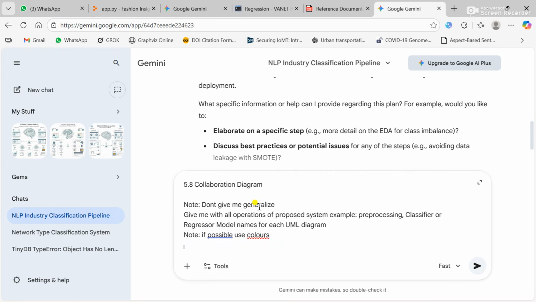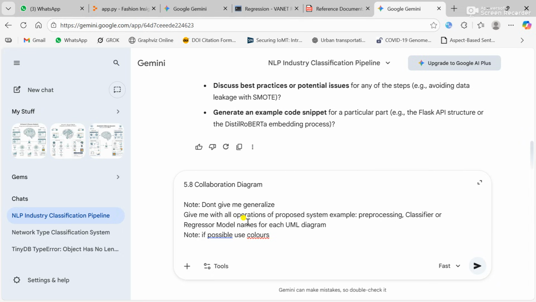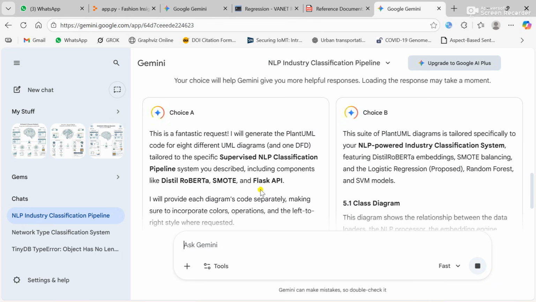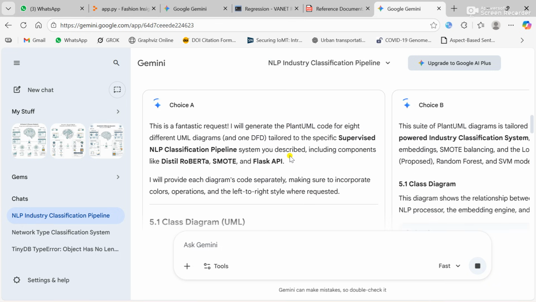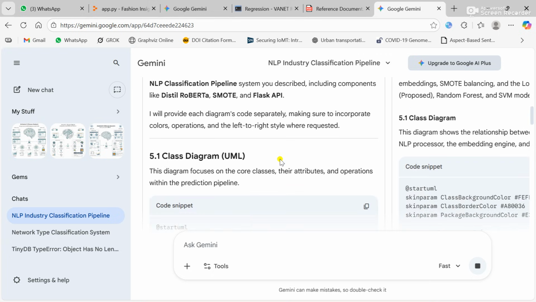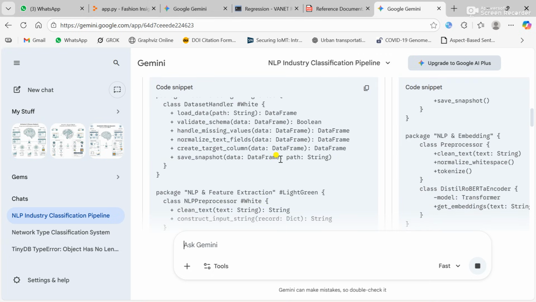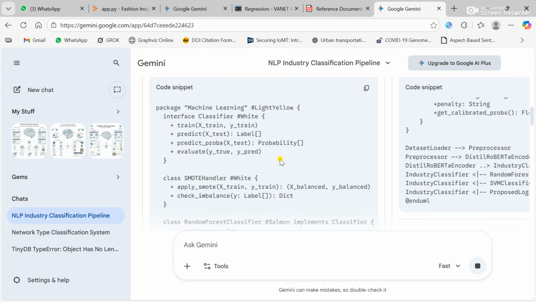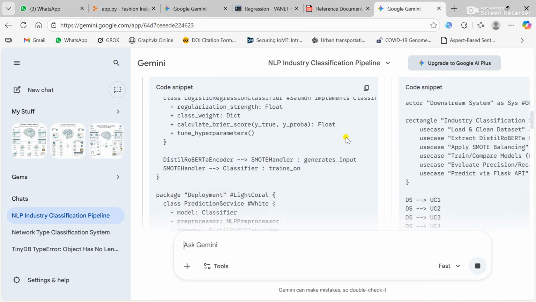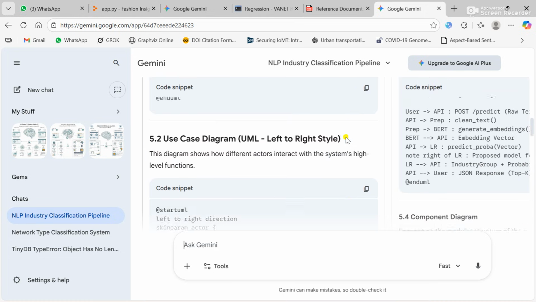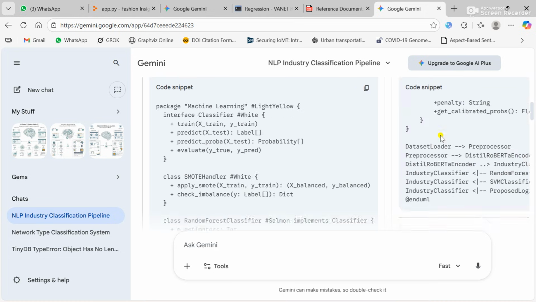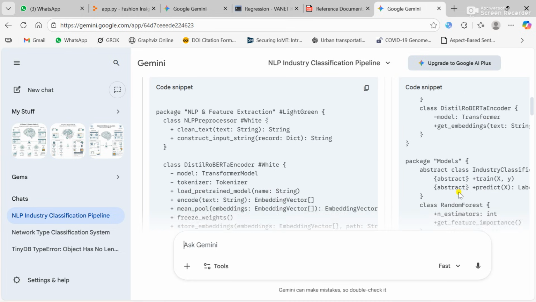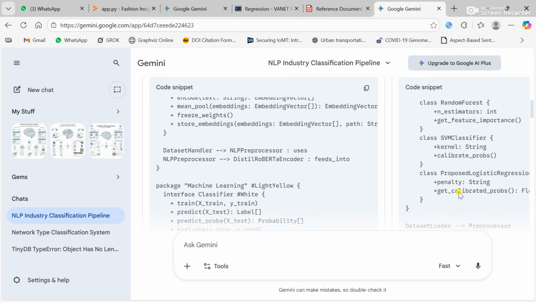So I copied this one without any code, paste it. See, data pre-processing, Roberta, industry classifier, SVM, random forest.